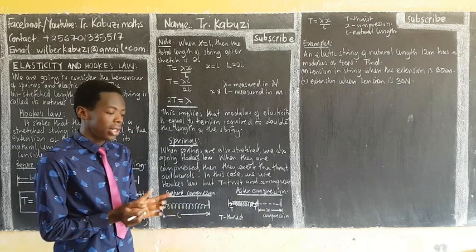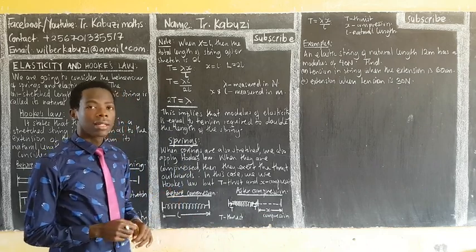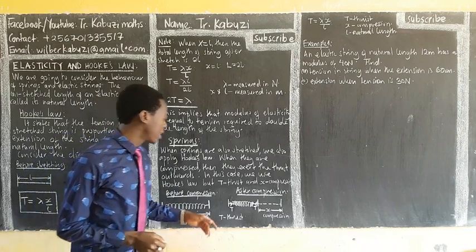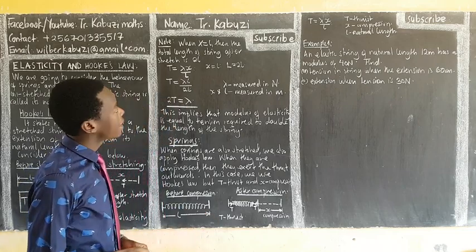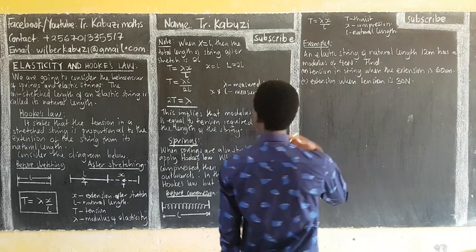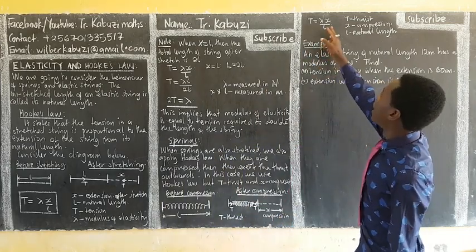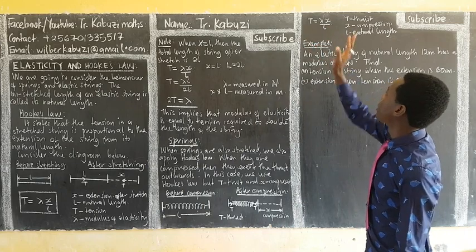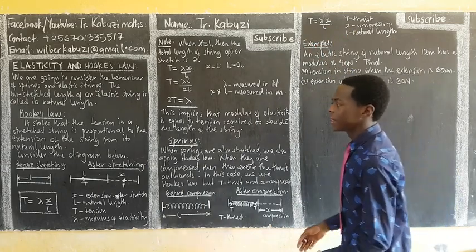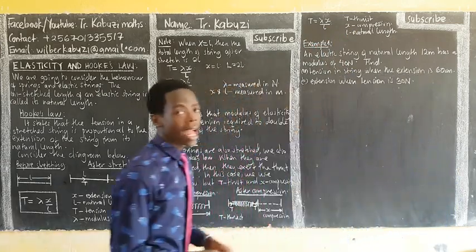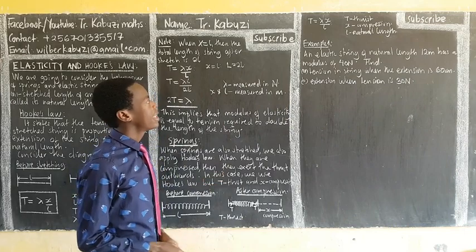Remember, as we are pushing, it's also pushing back. So that's the idea we have there. Now we are going to use the same formula, but this is going to be for the thrust. X is for the compression, then L stands for natural length. Basically, that's what we had there. So let's see an example.